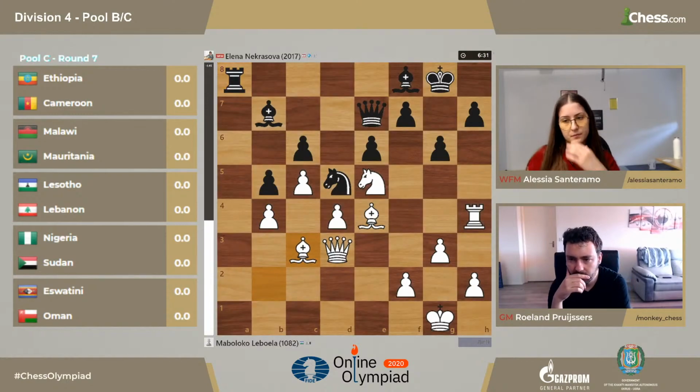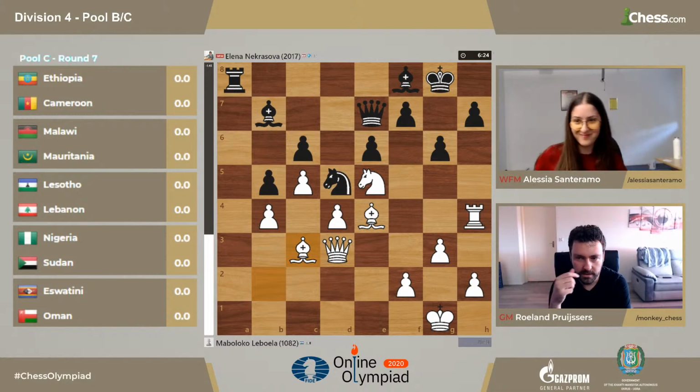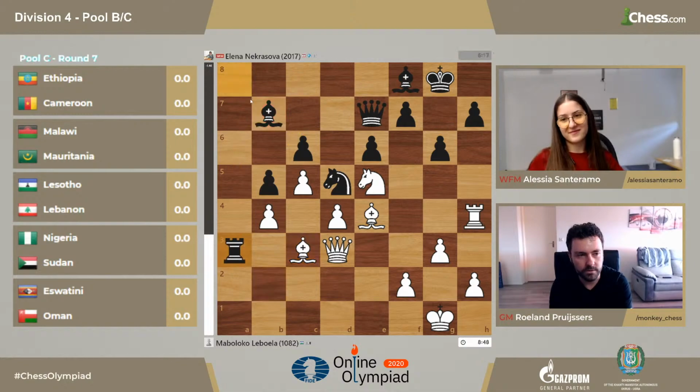Now that's the current position. The bishop on b7 is such a beautiful piece at the moment. It's covering all the important squares: the pawn on c6, the square on c8, the square on a8, the square on a6. This is what we call a glorified pawn, everybody. The bishop's only purpose is to protect the pawn on c6 at the moment. Roland is joking. At the moment, this bishop is terrible.